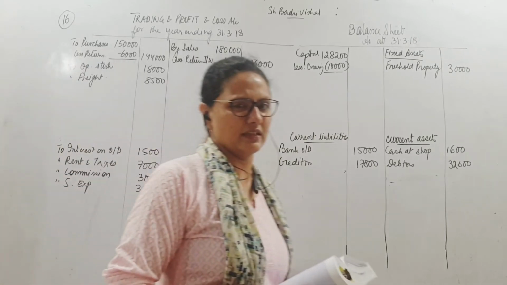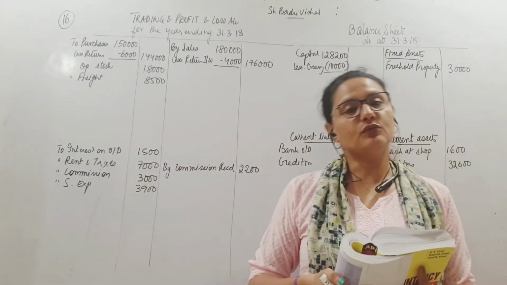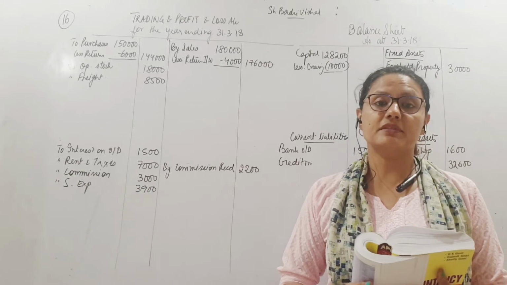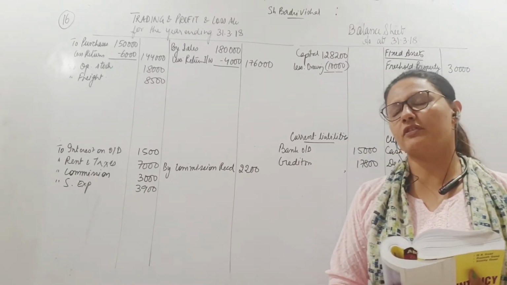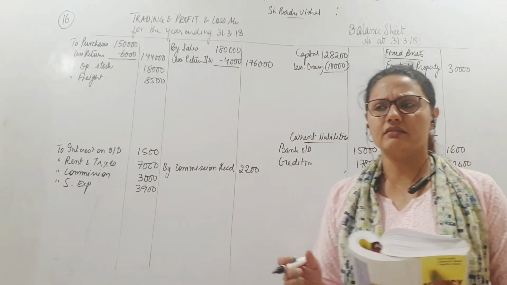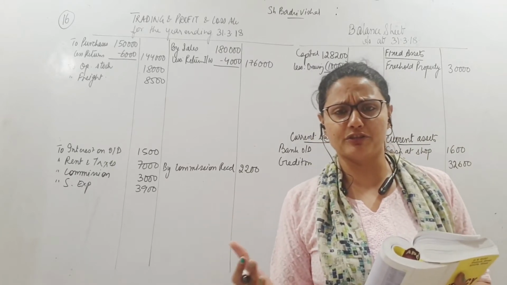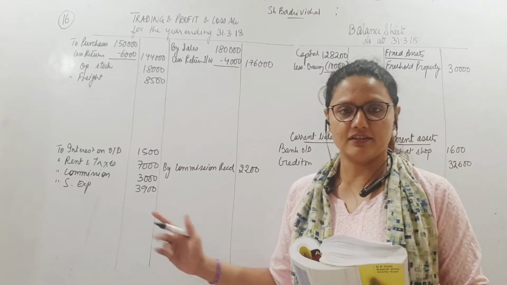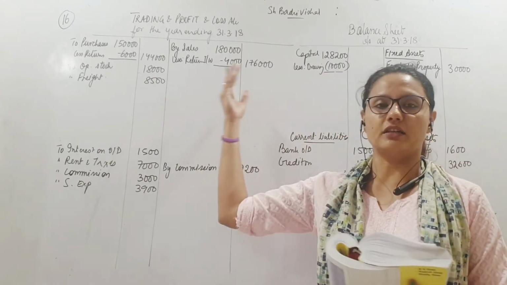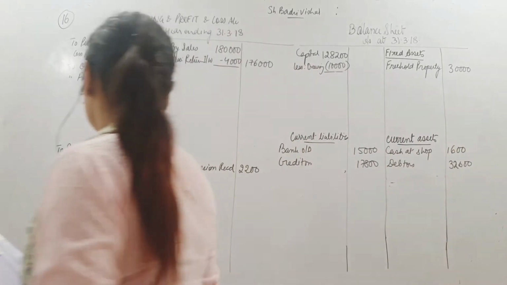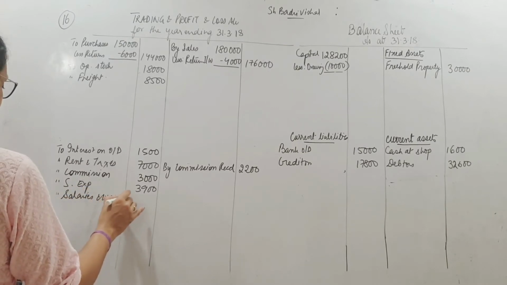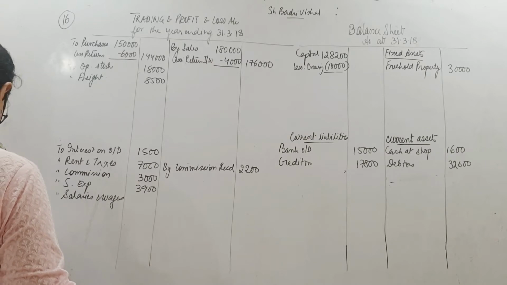Now there is a controversy between these two. Sometimes they are merged elements. You know salaries is indirect and wages is direct. But sometimes it will be given, merged together. So just for the sake of convenience, we've just framed the rule that if salaries and wages is given, that means maybe salaries are more, therefore that is given first and more importance. So you put it here in the indirect expense. Or if it is given wages and salaries, so wages has more importance, put it there. This is not much logic here, but then that's for the sake of simplicity. Okay. So salaries and wages are put here 20,000.